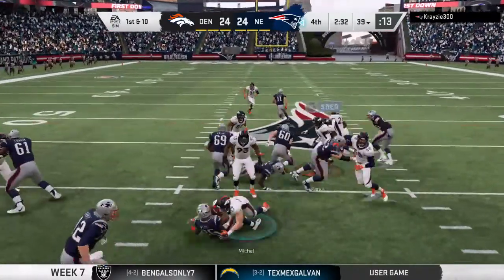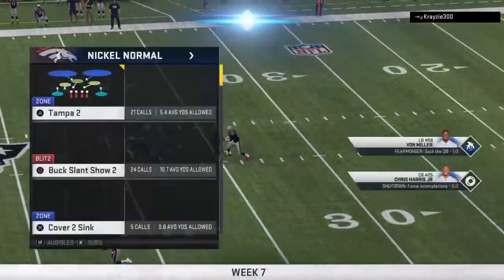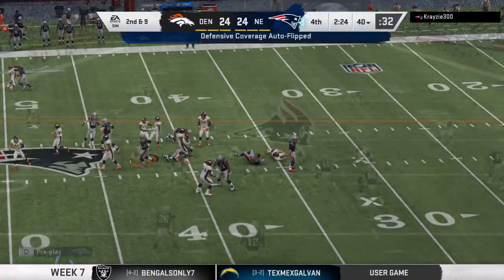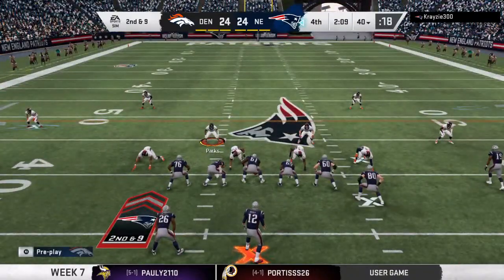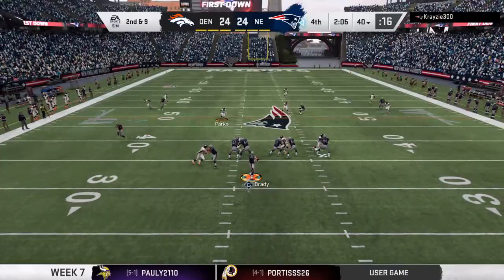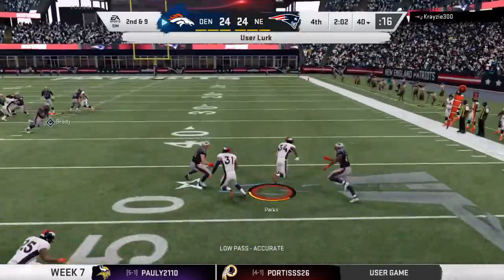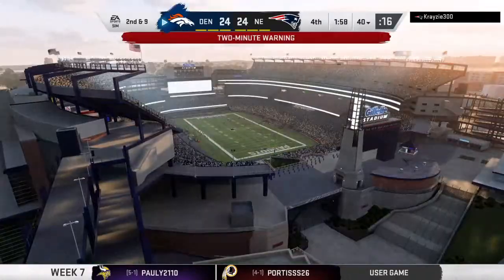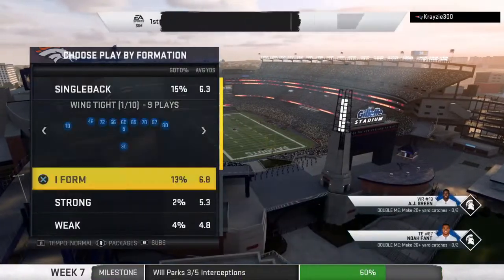Now a first down carry. It's Michel. Nowhere to go that time. He maybe got a yard up to the 40. They tried a quick hitter inside, but that one was swallowed up because what they're hoping, those big defensive linemen will take the bait and move laterally and open up a crease that they can run through. It didn't happen. And this is going to be intercepted. Picked off by Will Parks. And they will be set up now as he brings this thing all the way back inside the 20.